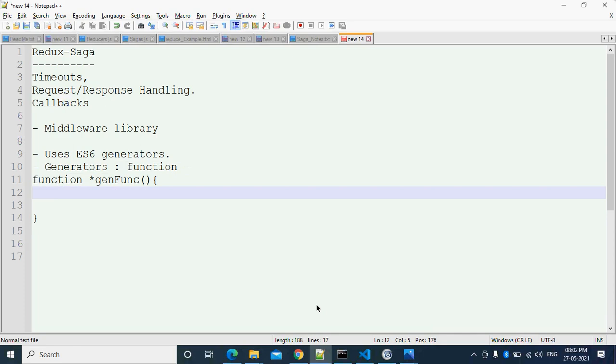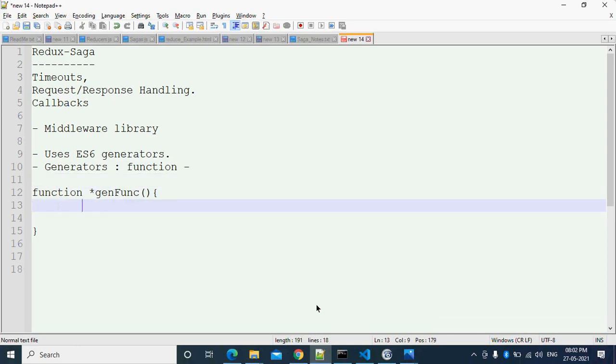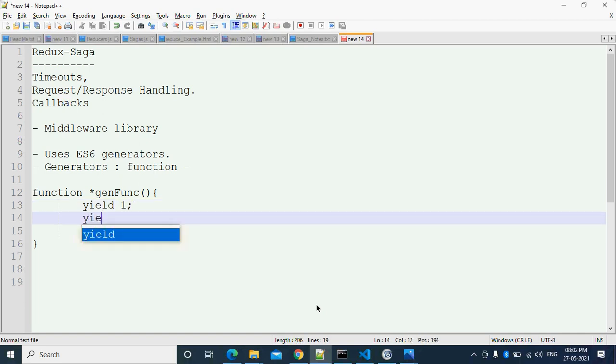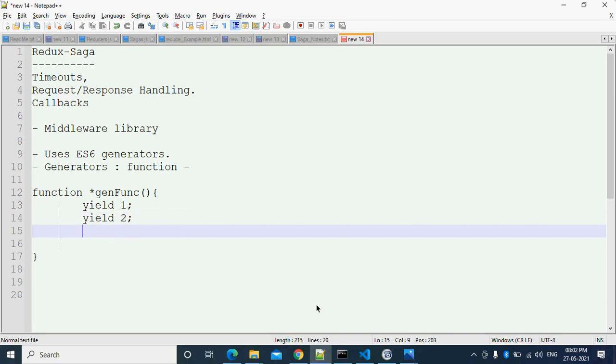In case of a normal function, the execution will complete whenever we call that function. But in case of a generator function, it can pause the execution until it finds the first yield statement. Until it finds the first yield, it is going to pause there.